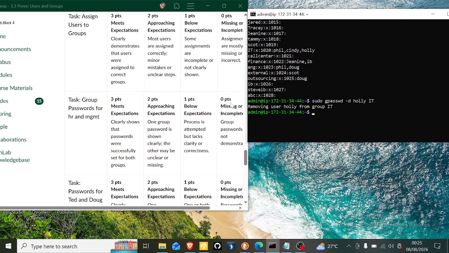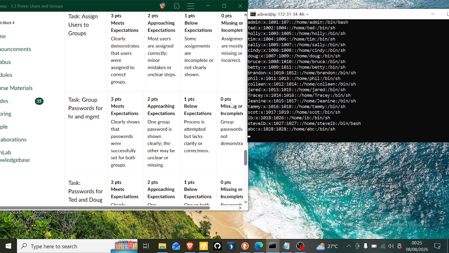Taking longer than usual. Okay. Cat /etc/passwd. The fact that the users are listed here means they have a password.